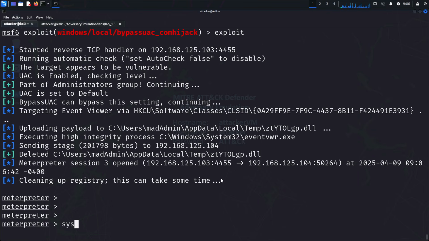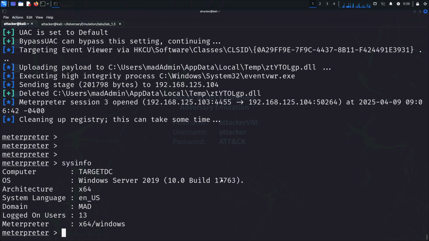So in this info, we can see target DC, it's 64-bit, and now we can proceed with staging some additional files that require elevated privileges, one of which is to create a volume shadow copy of the entire C drive. So what is a volume shadow copy?